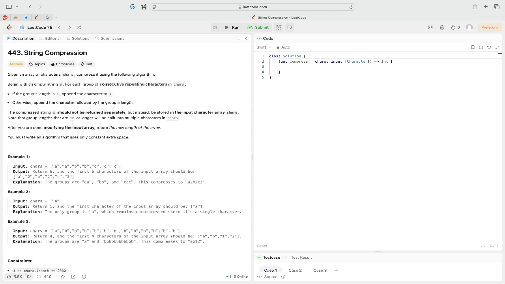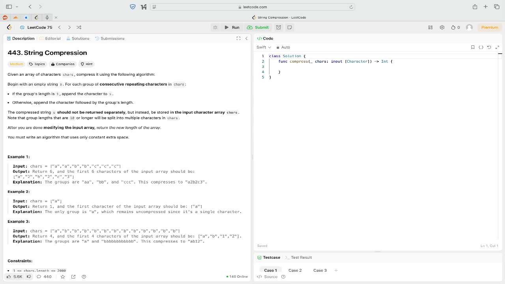So we want to do another loop where I is less than the character count, and it's also the same character, meaning chars at I equals our current character. No, this is wrong.